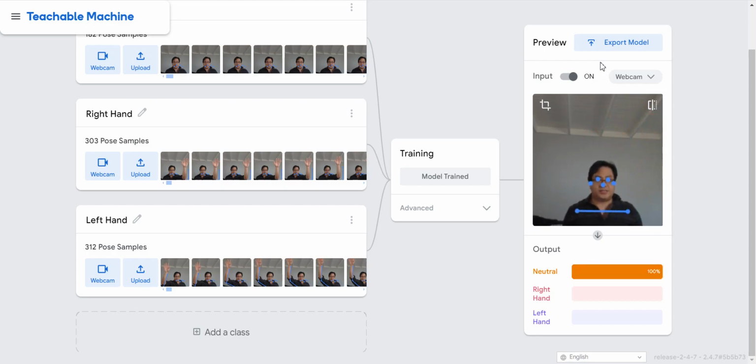All right. So that's, I think, pretty satisfactory for this pose classifier. Hopefully it gives you a bit of an idea about what it takes to generate samples for pose classifiers, and you can use this for your own poses.